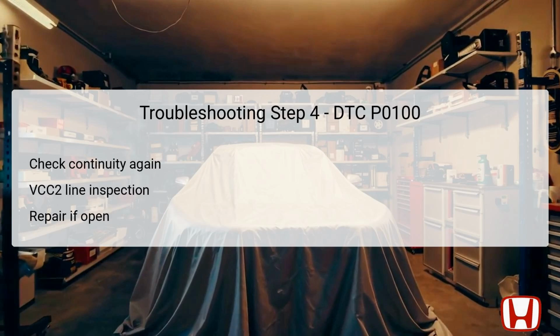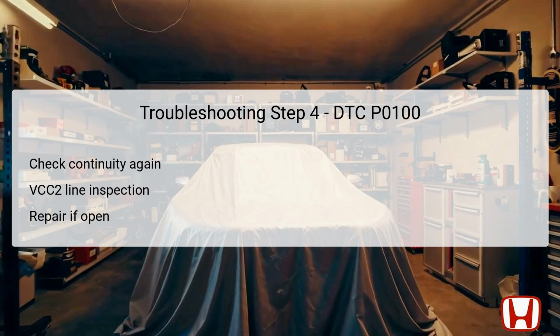issue. In step 4 of the troubleshooting process, focus on checking for continuity in the VCC2 line to determine if any breaks or issues exist within the wiring. Once again, ensure that the vehicle is in the off-lock position to maintain safety. Check continuity between test points 1 and 2, where test point 1 remains as the MAF sensor's female terminal number 3, and test point 2 is now PCM connector E's pin number 77.